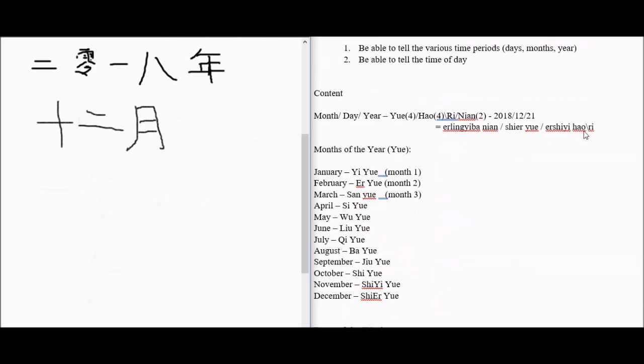You can either use hao or ri, it all depends on what you want to write. So it's 21号 or 日. I'm sure 号 is of course a lot easier to write.